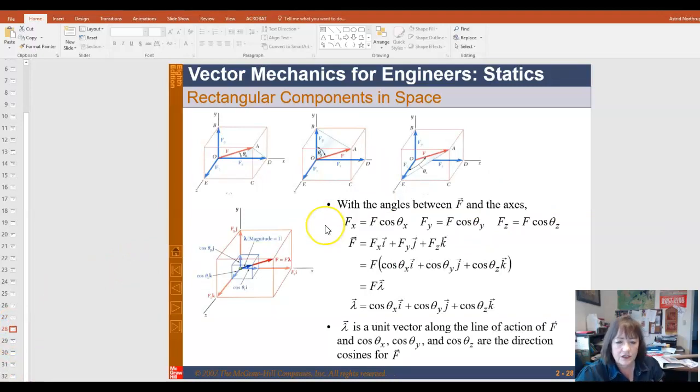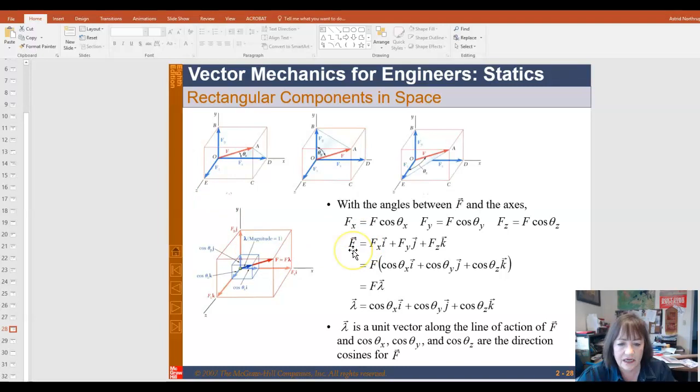All right, so this is just another way of looking at this a little bit more in depth, where we start talking about this idea of unit vectors. Now, we know that we have i, j, and we're adding k. So i is the unit vector in the x direction, j is the unit vector in the y direction, and k is the unit vector in the z direction. This is very standard in physics and mathematics to use that nomenclature.